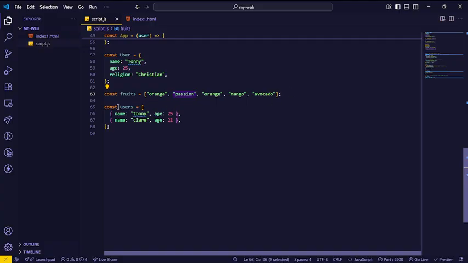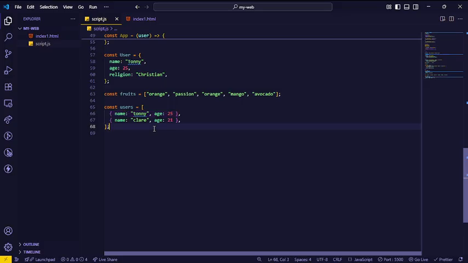For this second one, we are having an array. This is an array, if you see this square bracket, of objects, because we talked about objects above here. The first object is Tony, and the second object is Claire, with the key value pairs, the so-called dictionaries in Python, for those with knowledge about Python.